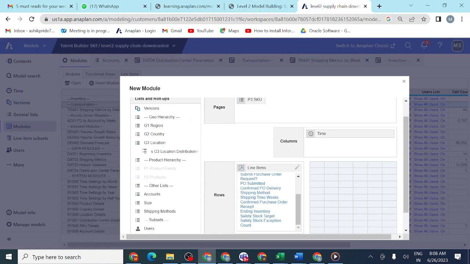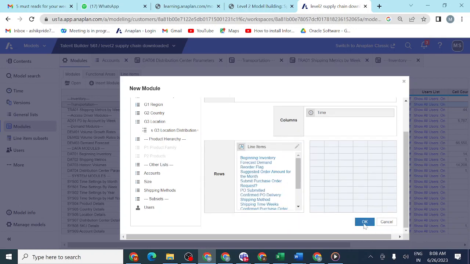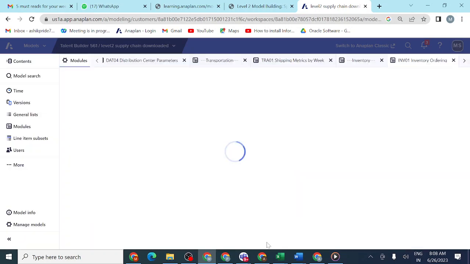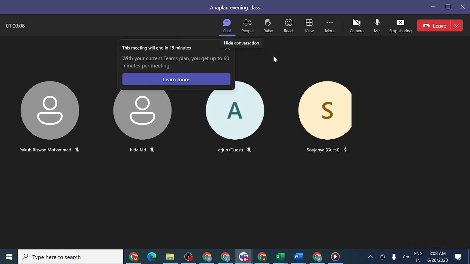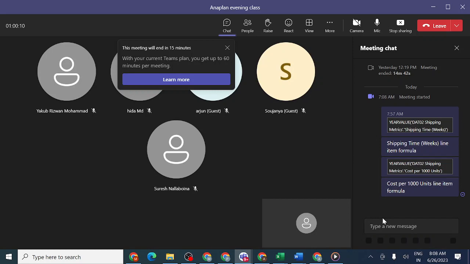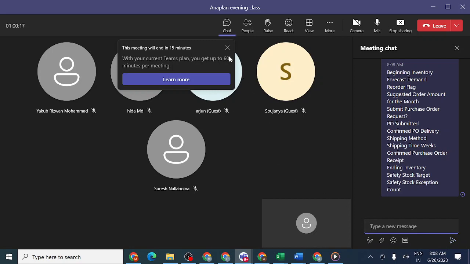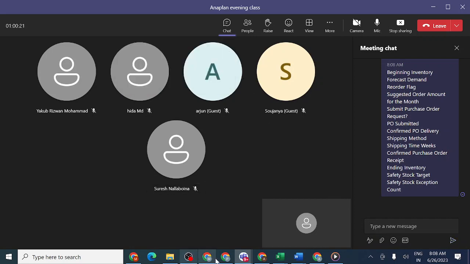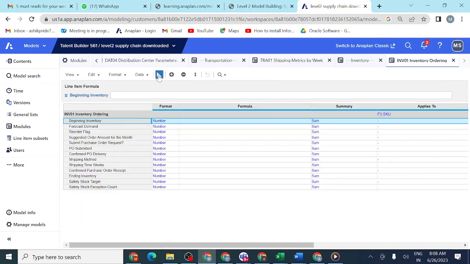So we created this module. After creating this module, we need to format these line items, each and every line item.